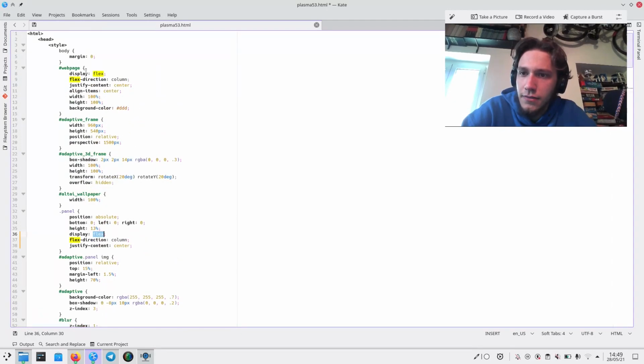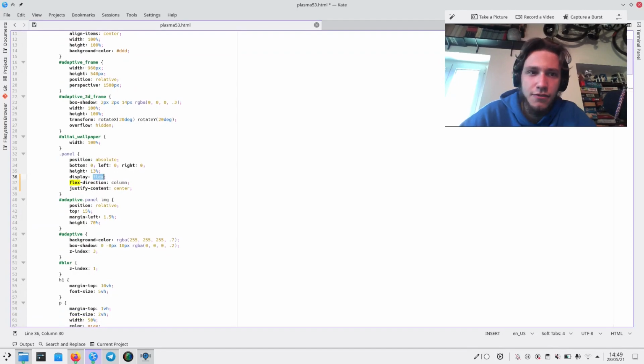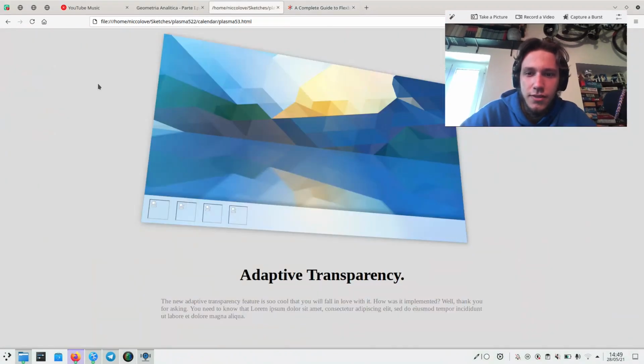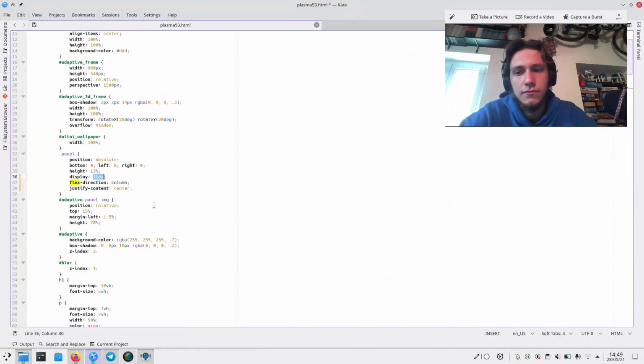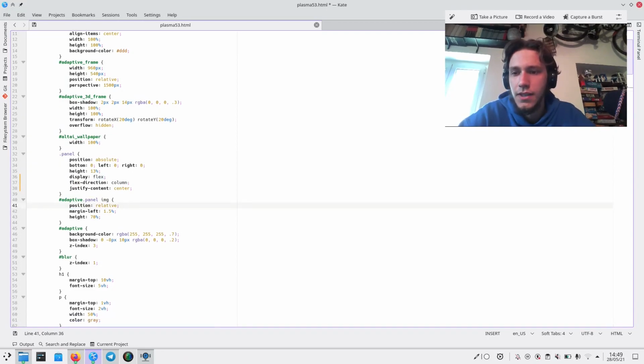Ah yes, it's here. Didn't I use a flex for the panel as well? How did I align the images? With a top property. Okay, very bad. Like this, like this, like this. Row, of course.